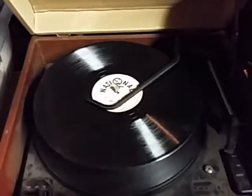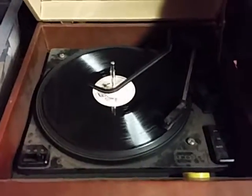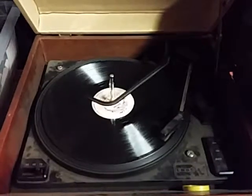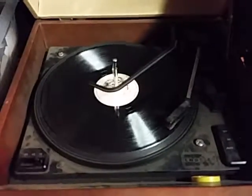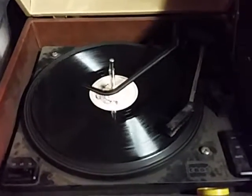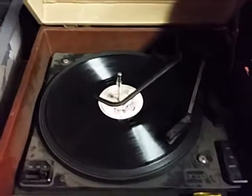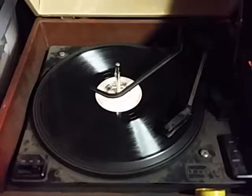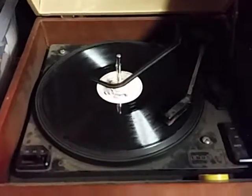Okay, I'm going to turn it on. This is our A side now, Fuzzy Wuzzy. You can hear what I was talking about a little bit. It is a little bit fuzzy. There's a little bit of scratchiness to the sound itself, but you can see it plays perfectly. There's no distortion in the sound. There's no skipping. I'm going to turn this down just slightly. It plays like a dream. This is what it would sound like if you were back in the year 1950 buying this brand new at a record store. This is exactly what you would hear.